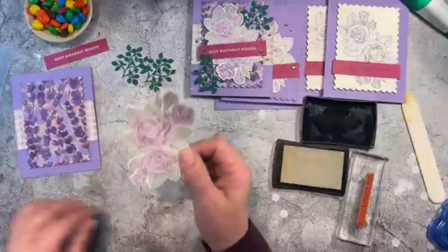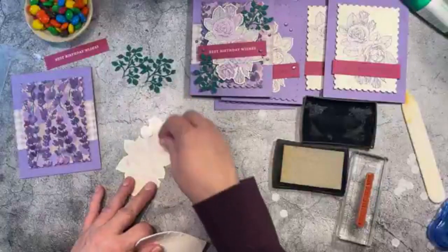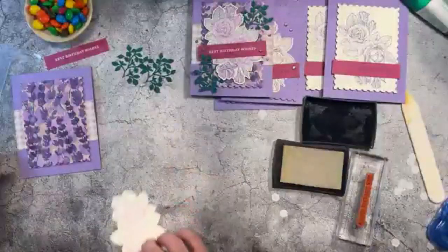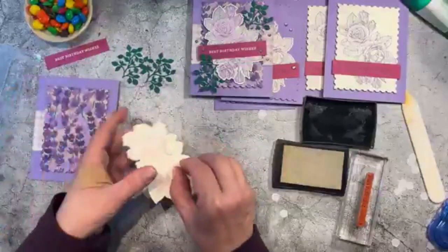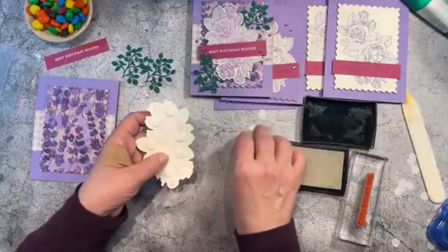Okay, now we're going to pop this again. So we're going to have 2 layers of dimensionals. I know sometimes people worry about their card height being too much. But you know what? When this goes through the postage meter, guess what? It smushes it down, and that foam is very forgiving. So let's go ahead and glue this one in place.